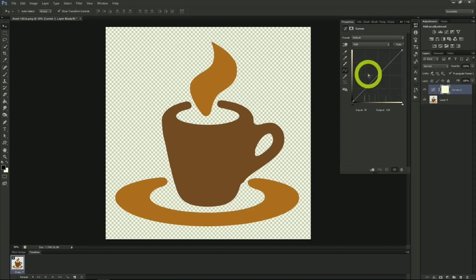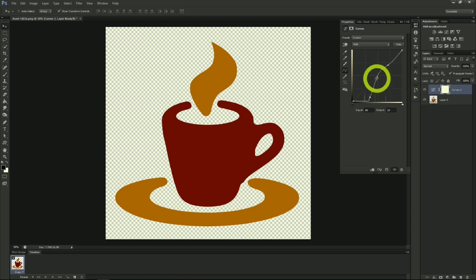So the main thing to take away from curves is reading the histogram and placing points. We can place points on the histogram so the color changes anywhere in the image, based on the dark spots or the lighter spots of the image. As you can see on our image, the shadows and highlights aren't very great, so we can edit our colors without much interference.